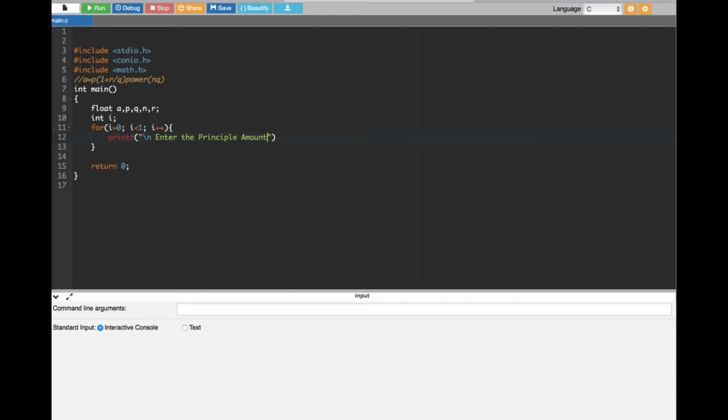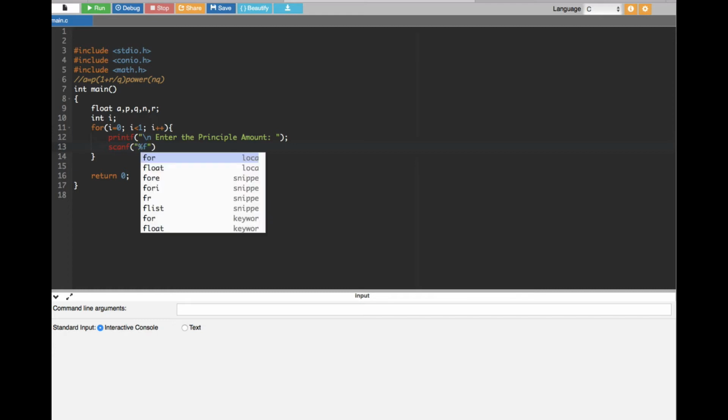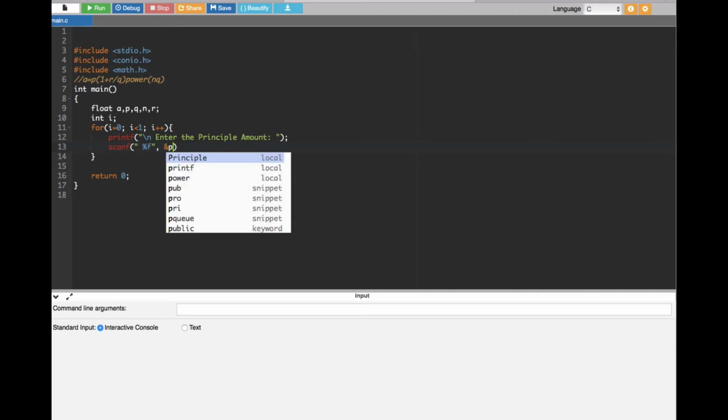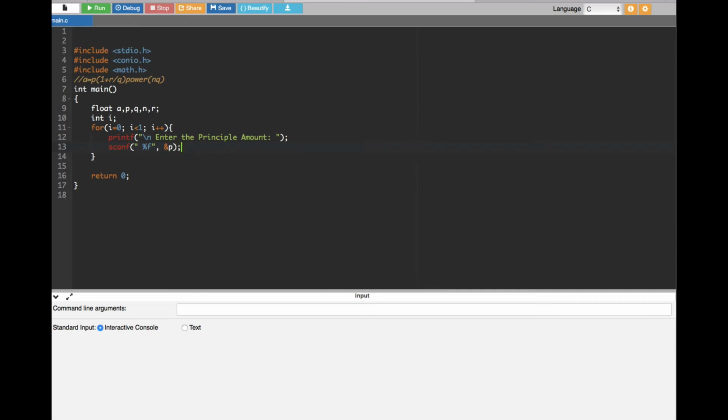Here the user is going to input the amount. To get the input we have to put a scanf statement. In this scanf statement, since everything is a float type of variable, we have to put %f. Okay, and also whenever we don't have an array, we always have to put ampersand in front of that and store it right here. So the principal amount is going to be stored in p. And then next I have to do the same thing for rate of interest, and also number of years, and also compounding period.